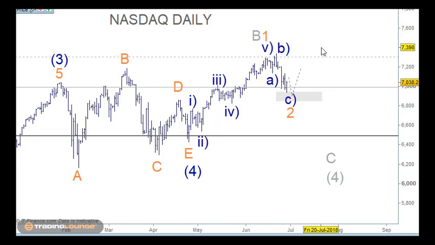Some of the long trades in the NASDAQ, we've got Tesla and Etsy, and they've had their wave 4 pullback, so in a bigger picture they should be ready to move to the upside as well.